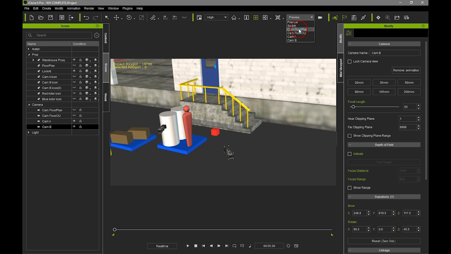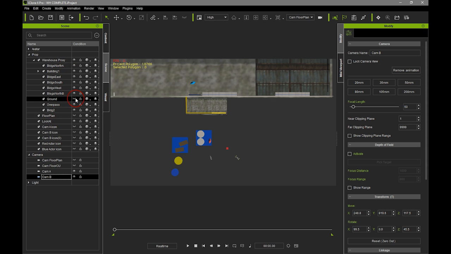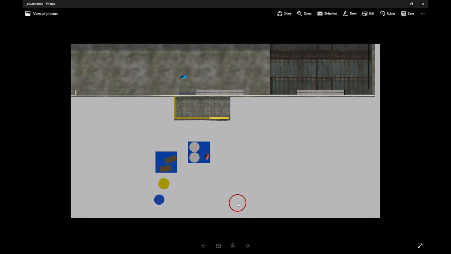So if I go to my floor plan view, I'm going to make sure that my ground is hidden, which it is. I'm going to make sure my floor plan is visible. And oh, that's the camera, so let's make the actual floor plan visible. There it is. And what I want to do now is get all these positions out, but the problem I've got is if I do a render right now, of course I don't get any of the cameras. I can't see where the cameras are. I also can't see where my actor positions are for the end of their animation. So I need to be able to get all of that back into my floor plan.